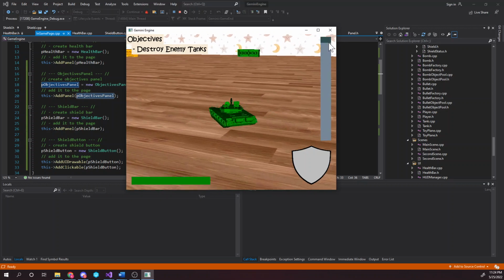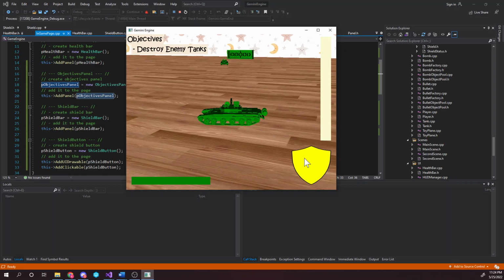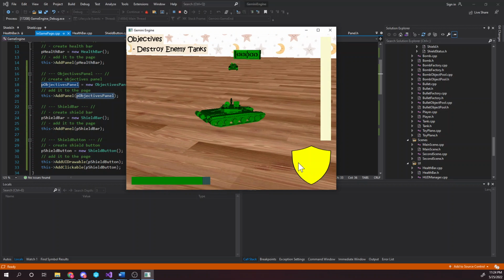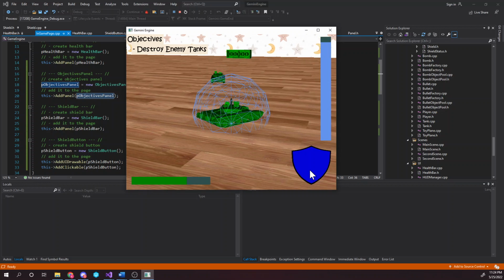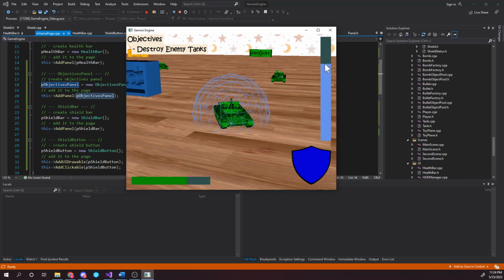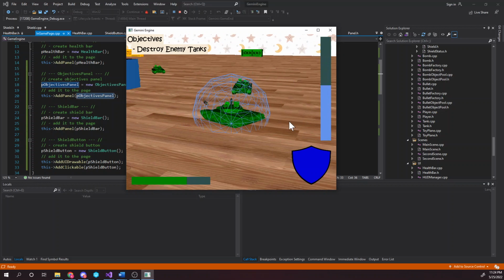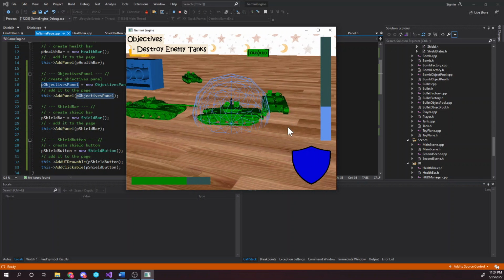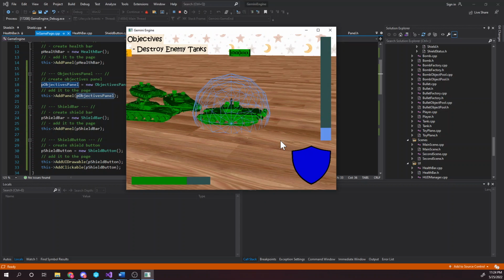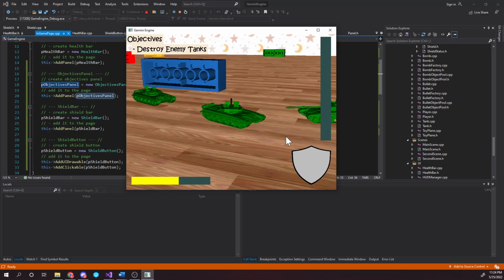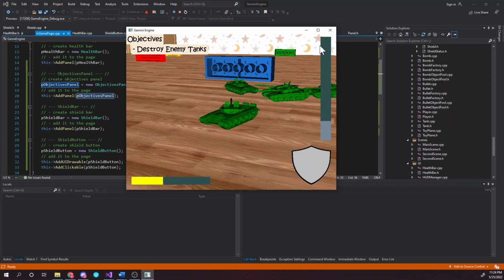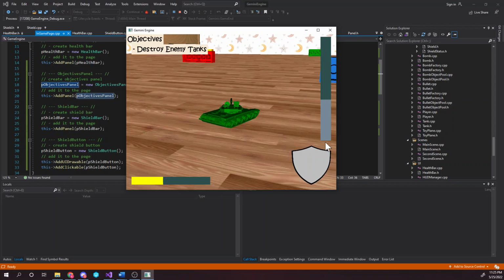It counts up, and then when it's at the top, you can click on this button. As you can see, I'm taking damage now, but if I click on this, now the shield is activated and this starts going down and the bullets don't hurt me anymore because my shield is active. But then when it reaches the bottom, it's dead again and I start taking damage. And then it starts filling back up. So it's just a timer thing.